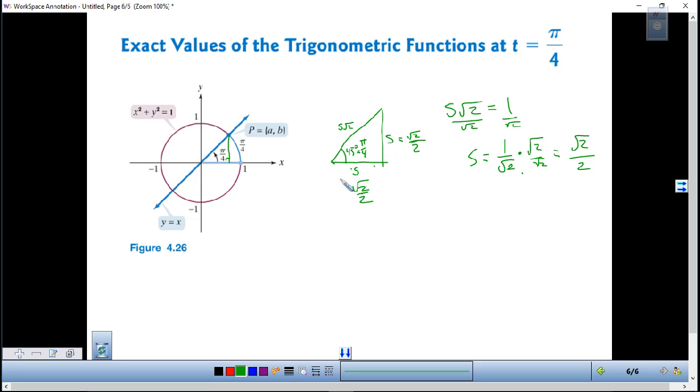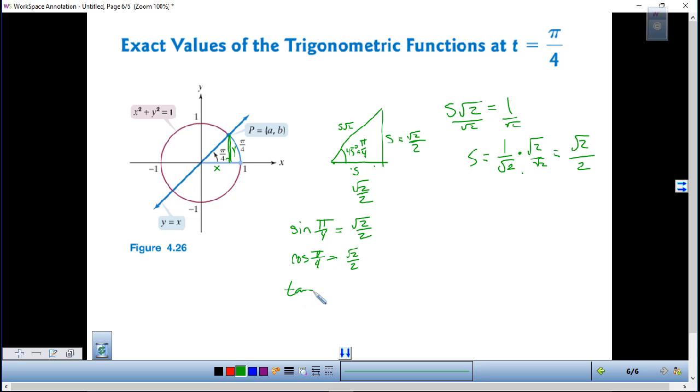Well, what do those coincide with here in our triangle? Well, if you remember, this side right here is this side, and that's nothing more than what? That's nothing more than the x part of this triangle, and this part is our y part of the triangle. So now, once we know x is the square root of 2 over 2, and that y is the square root of 2 over 2, we can do all of our trig functions. So the sine of pi over 4 is going to equal the square root of 2 over 2. The cosine of pi over 4 is also going to equal the square root of 2 over 2.